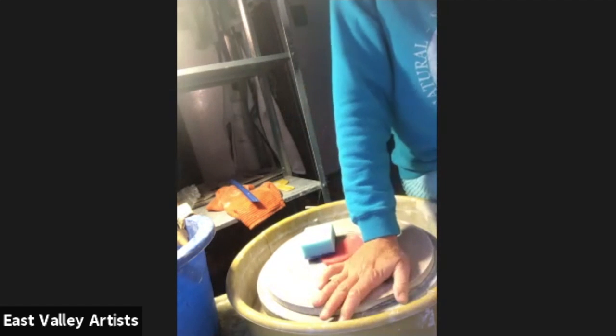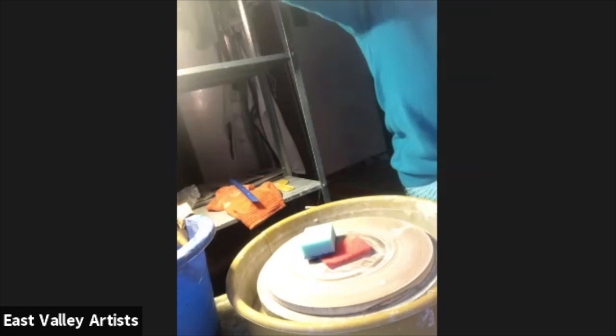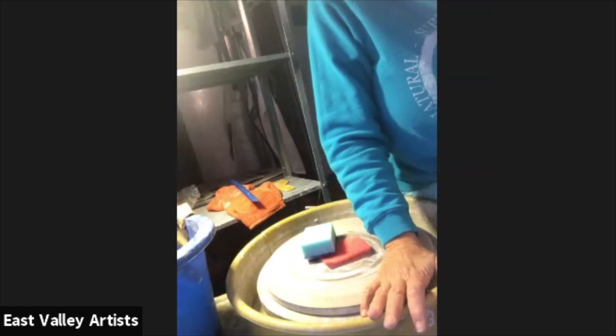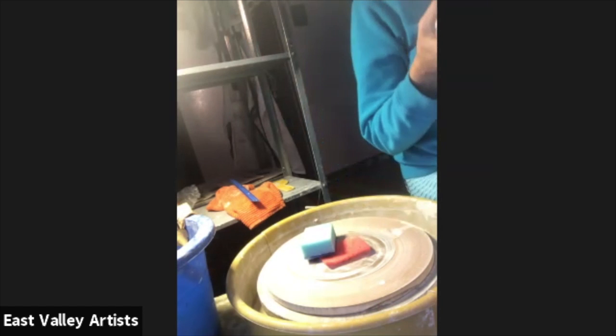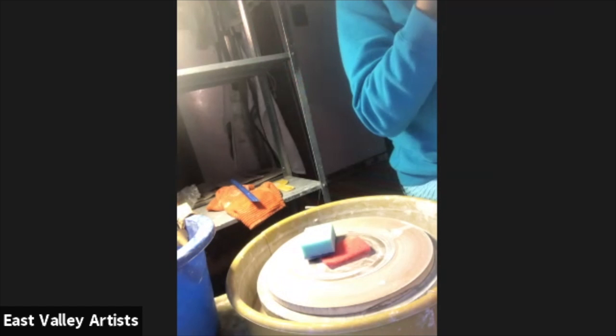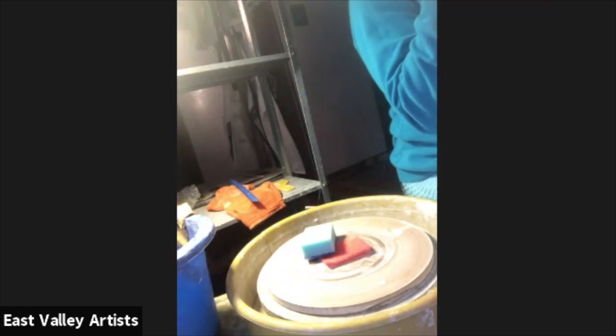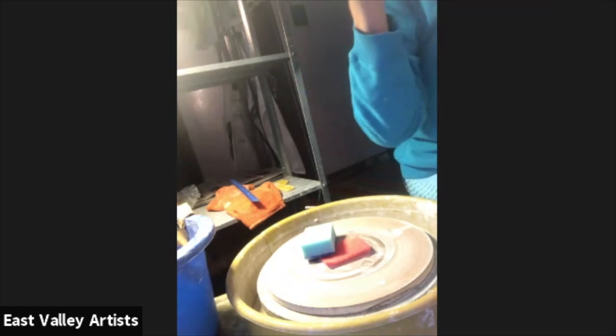Bisquing is cone 04, which is generally what you bisque all high fire and mid fire pieces. That's 1,945 degrees, and it can take about 6 to 9 hours depending. This is the time, like if I put one of those big pieces in, you put it to your face, and if it feels damp, fortunately my studio's outside, so they always feel cool and a tad damp. So I have heaters going before I'm getting ready to fire, because I want to make sure you get all the moisture out, because otherwise they'll explode in the kiln.